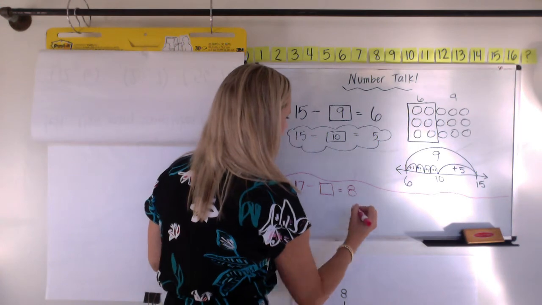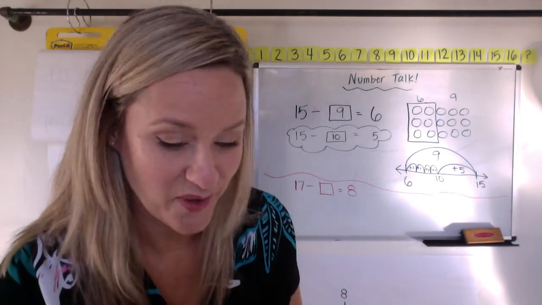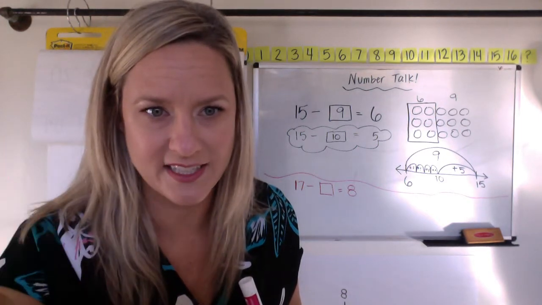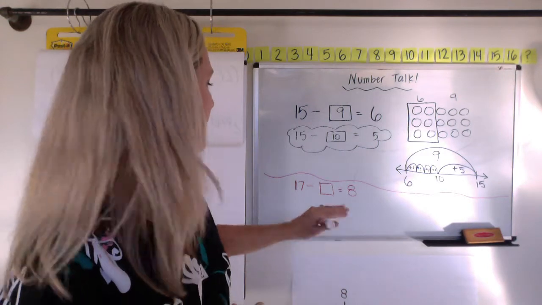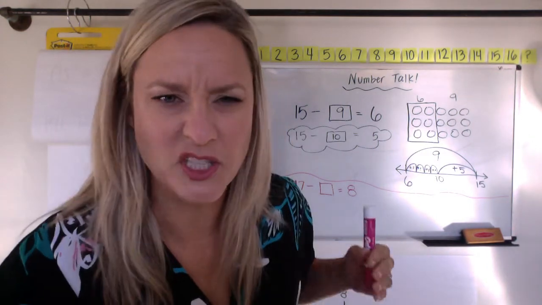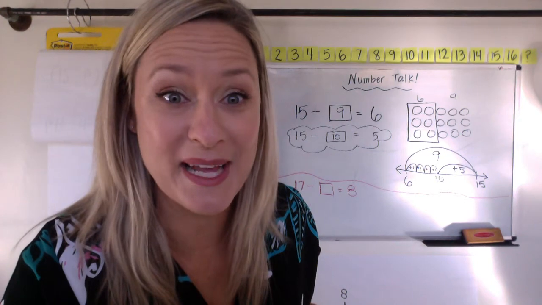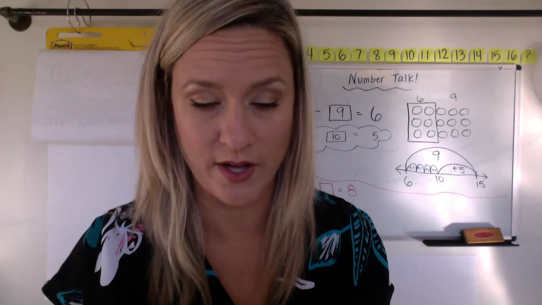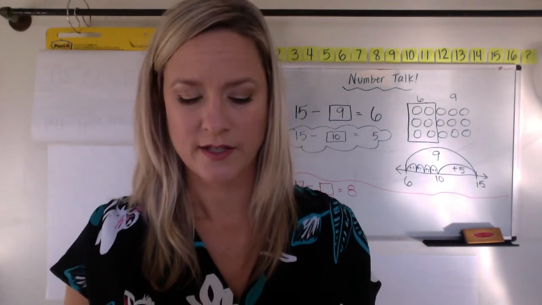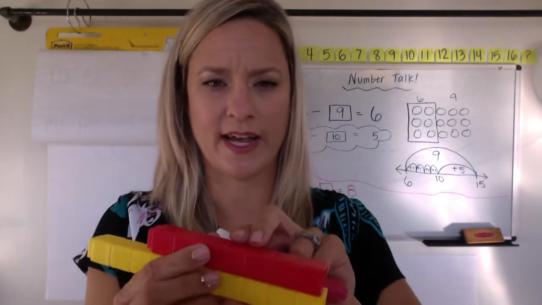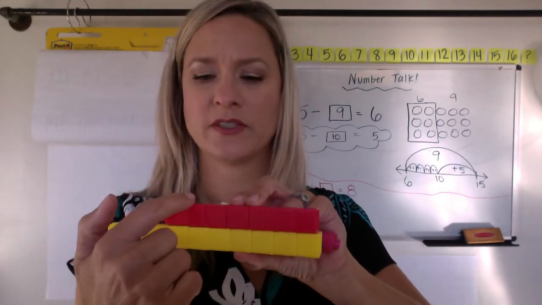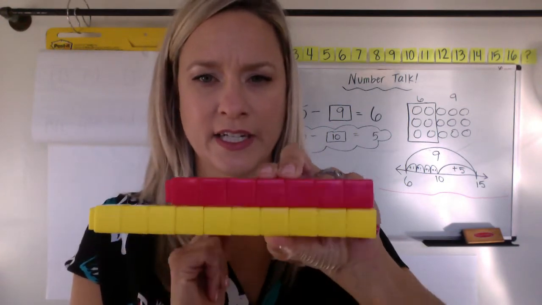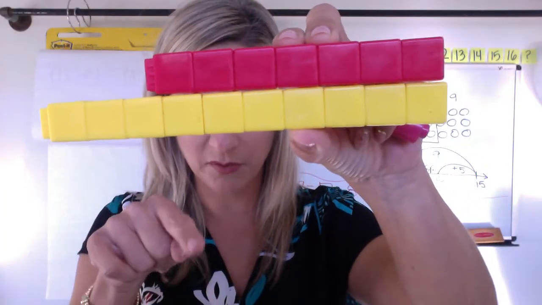makes 8? All right, so I want everyone to hit pause. Think about that. 17, maybe you're making 17 in your mind using tools, minus what would leave you with just 8. Okay, hit pause. I'm going to hit pause too so I can have my think time. Okay, I had my think time. I also thought about what my tools would look like. So I made 17 now. So I have 10, 11, 12, 13, 14, 15, 16, 17. So I have 10 yellows and 7 reds. Count them out if you don't believe me.